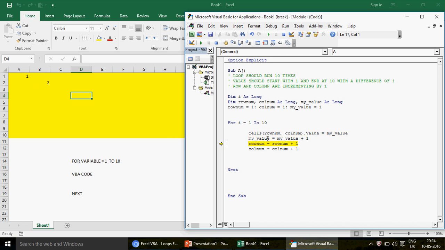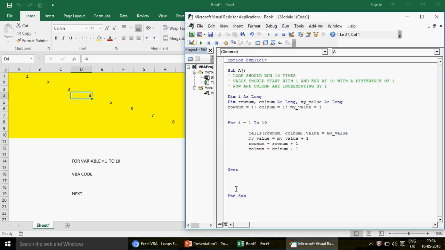Now again we are going to increment this my val, and you can see it's 3, and again the row number is incremented by 1 and the column number is incremented by 1. In this way we are going to publish all these values one by one. This loop keeps on running until we are through with I as 10, right? So you keep on pressing F8 and you can see that all the values are getting printed, and the moment I is going to run the 10 times, one more time we need to run it. Now I is going to be 10, so there we go. Now this is the last time, and as expected you see that the code is finished, right?